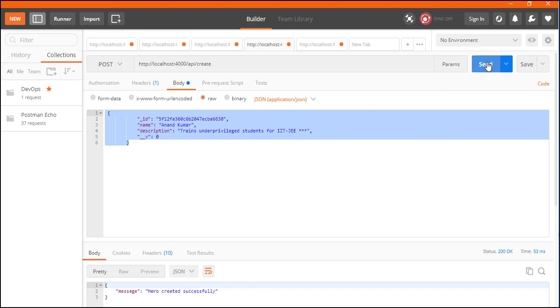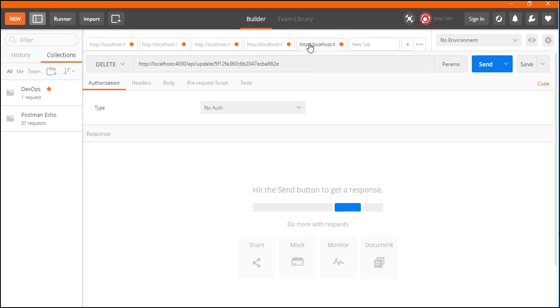At the same time, we can see the message shown to us, created. And if I use delete as the request type and type the URL along with the ID of the hero, we are expecting that after sending this request the corresponding ID-matching hero object should be removed from MongoDB.